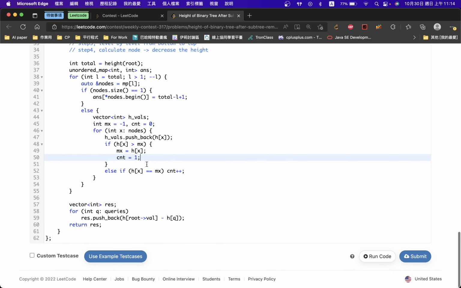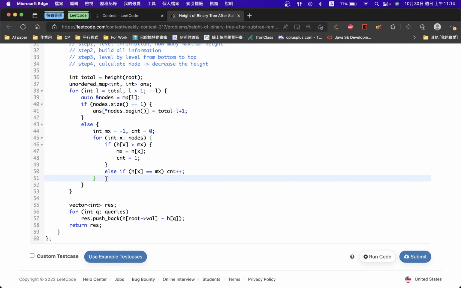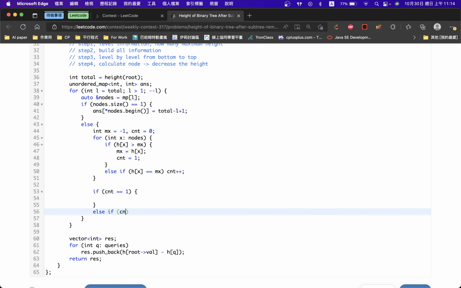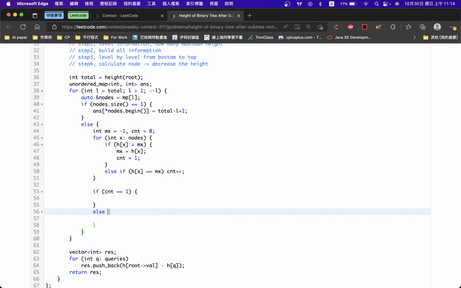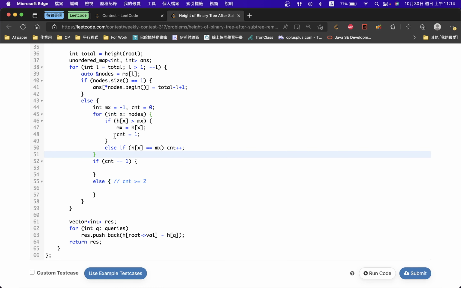Count is 1, and now if maximum is 1, if maximum is 2, we don't change anything. The count is 2. So if the count is greater than 1, we only need to care that we're decreasing by 0, because this is not a critical point.